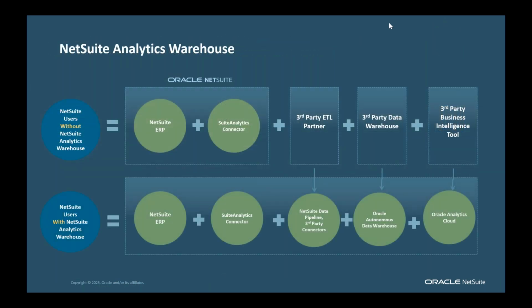So let's look at what your environment might look like. If you don't have NetSuite Analytics Warehouse, you've got your NetSuite Core ERP here. If you do need to connect to other solutions and you don't have the warehouse, it's going to require a connector into NetSuite, and then you're going to connect to your third-party applications, maybe external data warehouses and other business intelligence tools. If you adopt and implement NetSuite Analytic Warehouse, it will give you the ability to have all of these in a single solution.